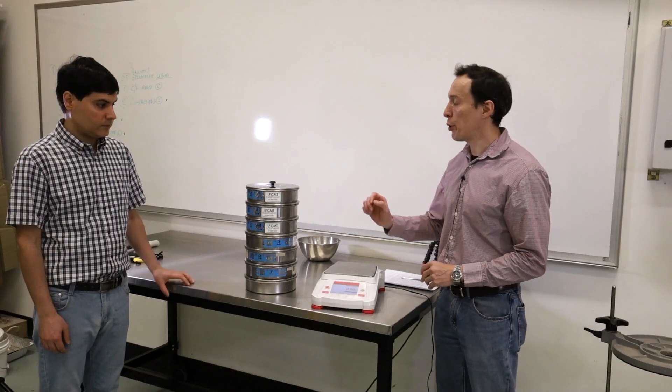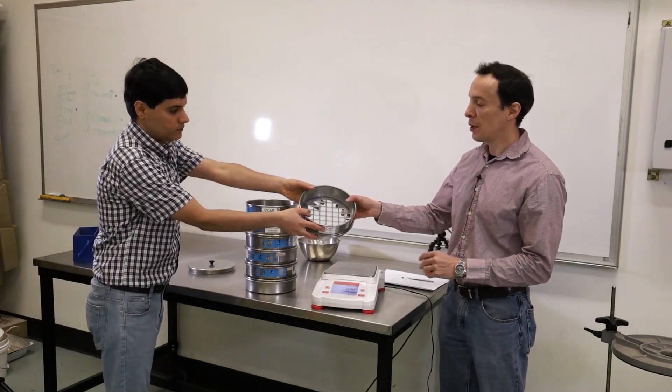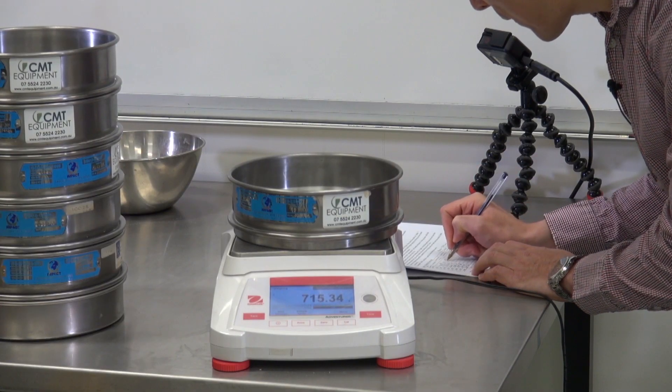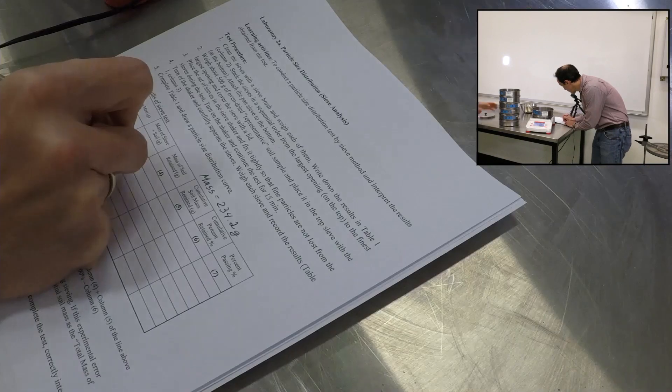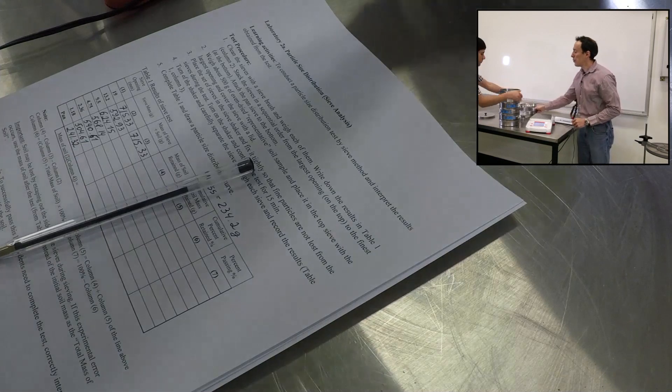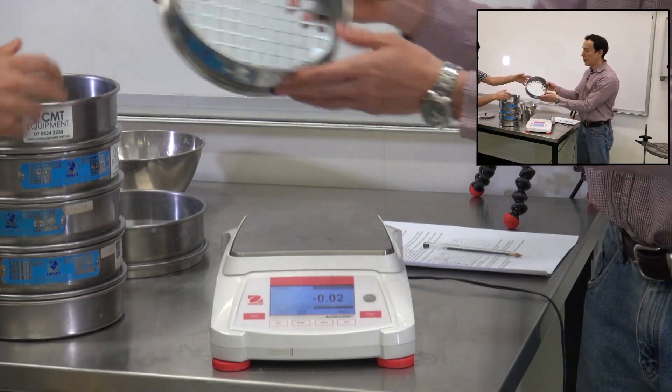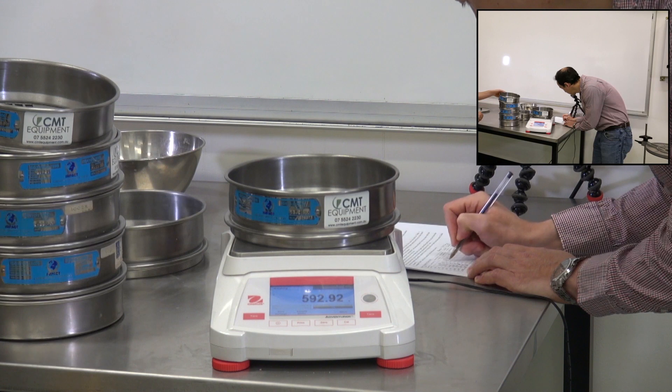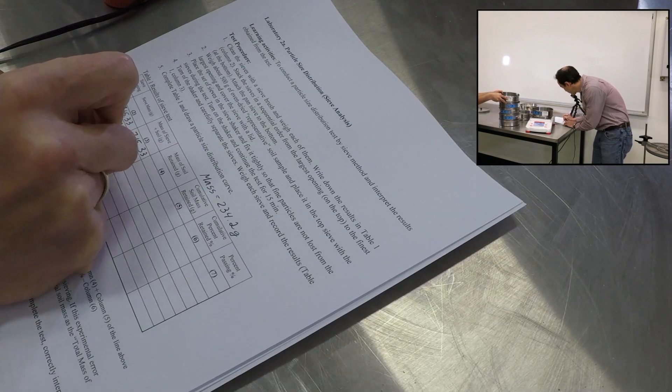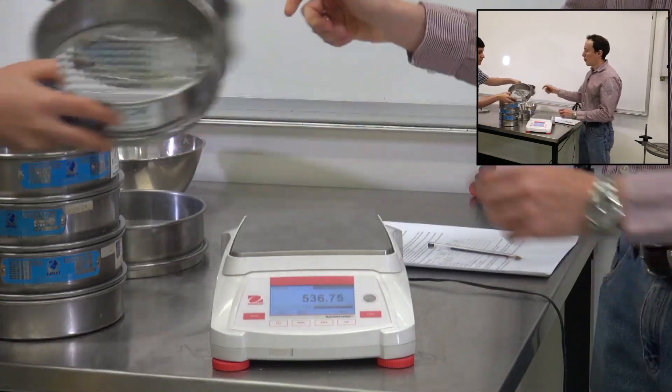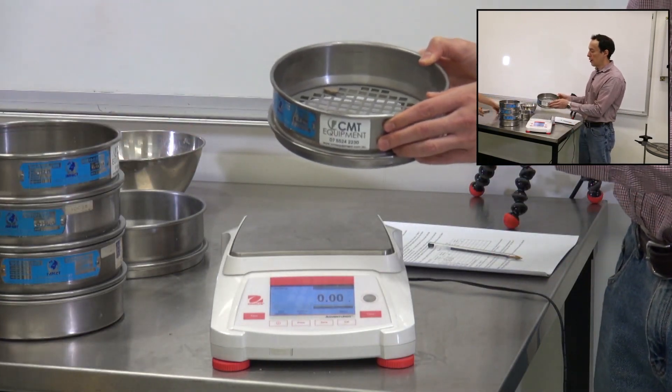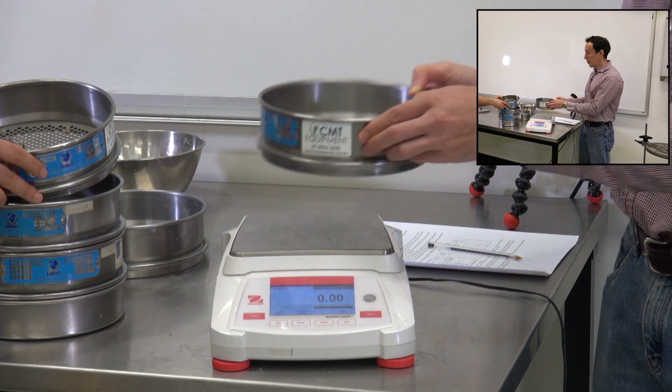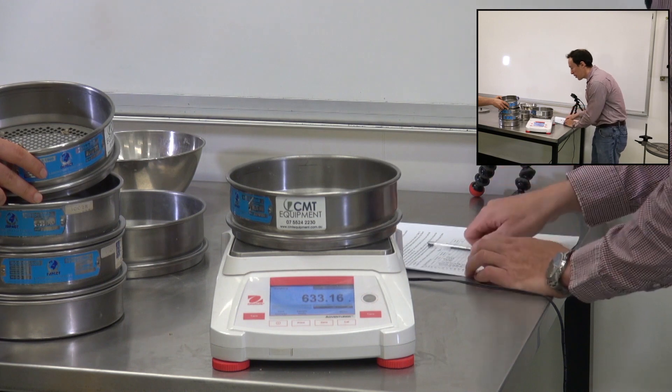Well, the test finished, now we can measure the mass of each sieve. We'll start with the top one, there is nothing in it. The second from the top, also empty. We have a little bit of rocks in the third sieve. We shouldn't shake it, we should be very careful so that fine particles will not fall through the sieve. Gently place it on the surface of the scale.